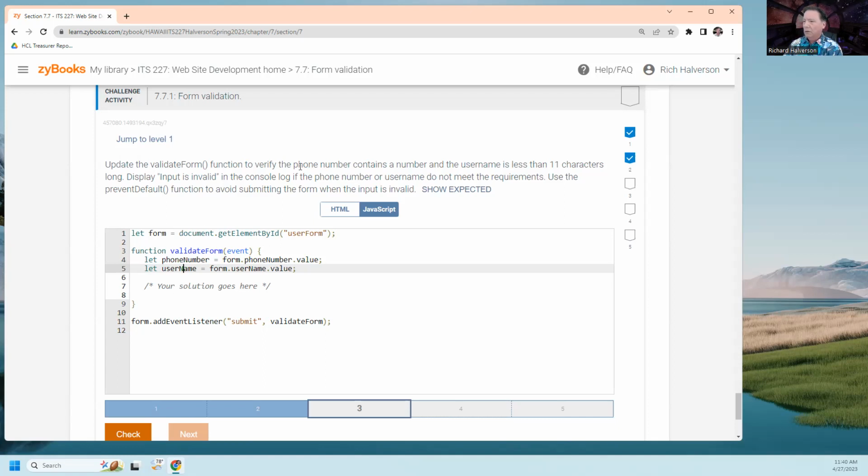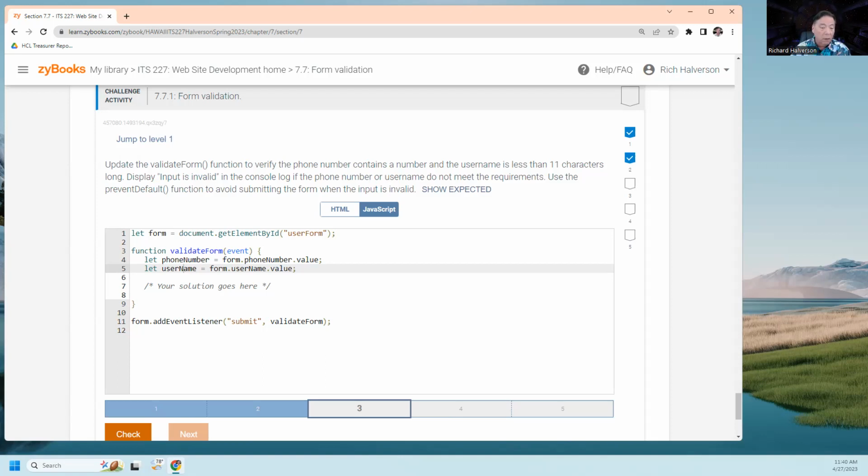Make sure the phone number contains a number. It's got to be a number. And the username is less than 11 characters long. Display input is invalid in the console if the phone number or username do not meet the requirements. Use the preventDefault function to avoid submitting a form that is invalid.